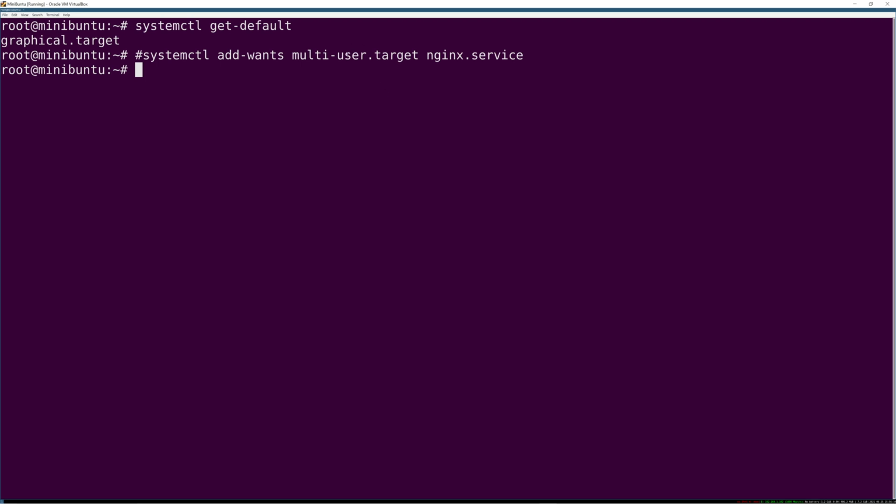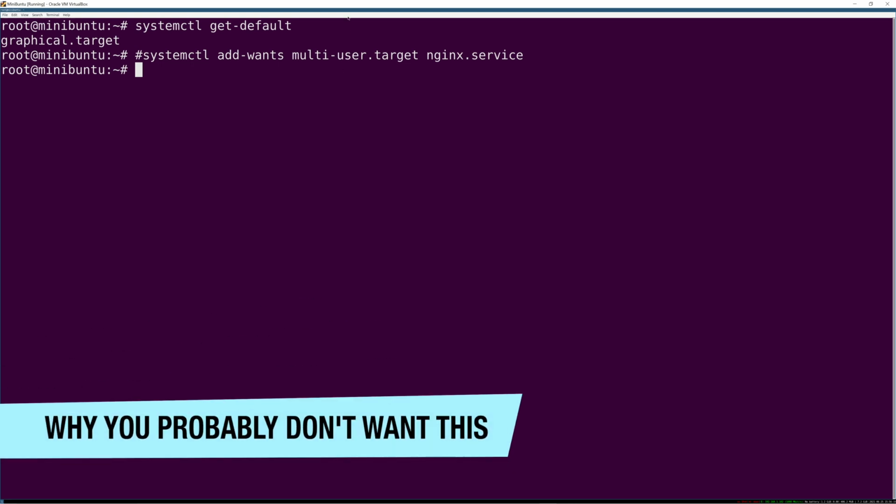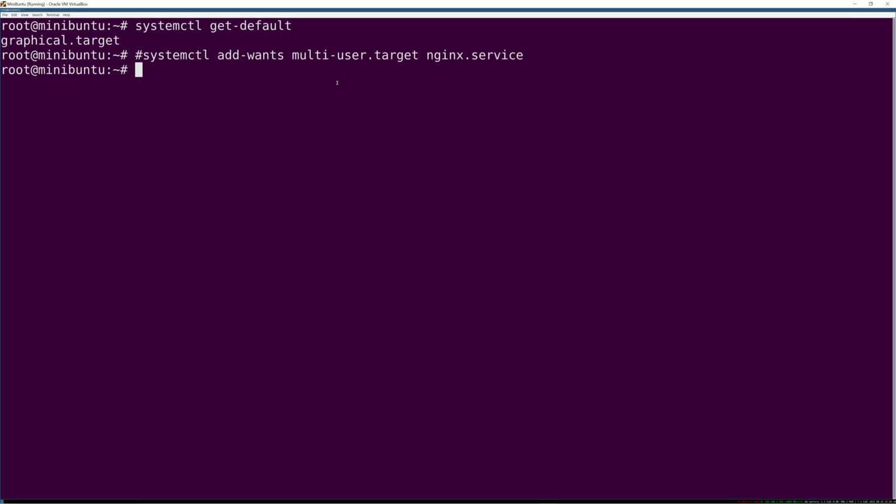However, I think this is terrible, and I understand that this might have to exist, and I'm adding it here because it's in the documentation, but what I want to say is, do these things in your unit files. If you need nginx to start depending on a bunch of other stuff, then what you should do is copy the existing nginx unit file, stick your copy into /etc/systemd/system, because that gets read last, so it'll overwrite the other unit file, and then make your customizations there and add a comment like, this has been customized by Dave. In fact, you should write that on yours too, regardless of what your name is.